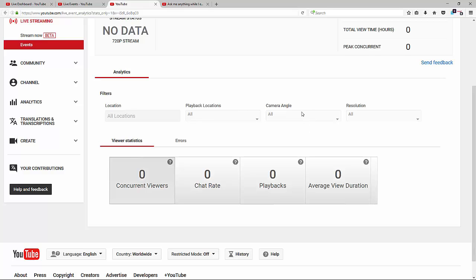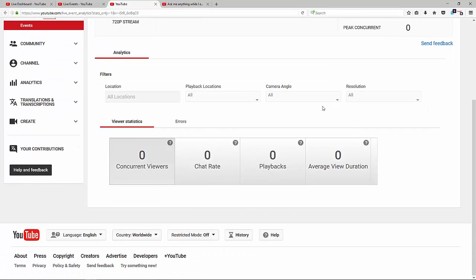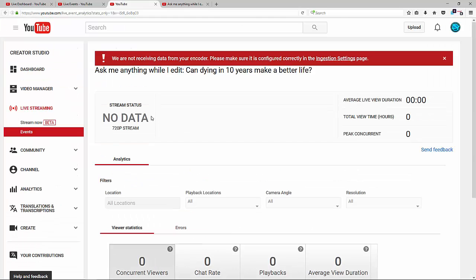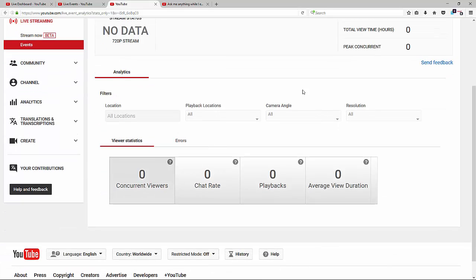But what you want to do here is, when the stream's active, there's more information showing, but basically this shows you the information. So you can have multiple camera angles playing. Look into that. Not many people do it, and I don't do it. Even YouTube says that you need high-end internet to do that, because you're putting a lot of content out at that time. But basically you can see what people are seeing, what they're liking and whatnot.